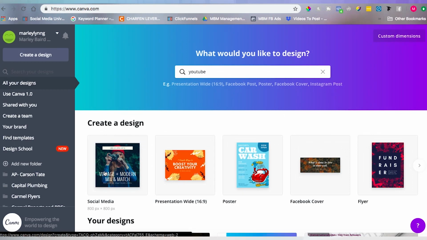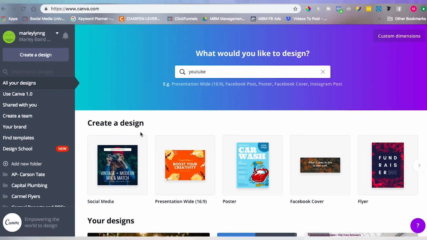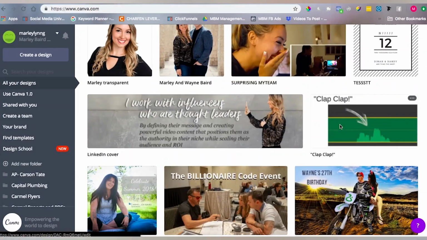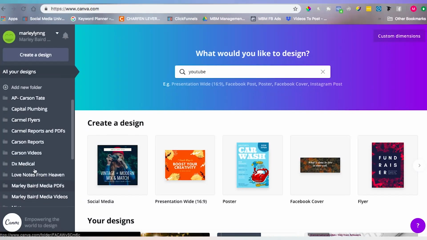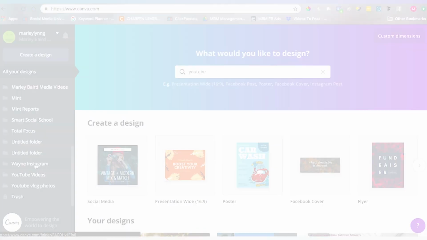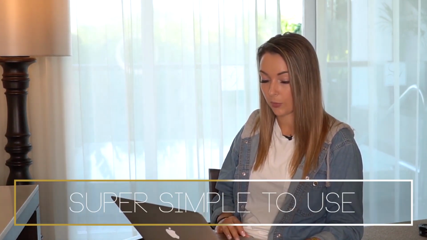So I'm really loving the new Canva 2.0 interface. You can see all the designs here. You can type in what you're looking for. You can still make your custom dimensions. So if you know exactly what dimensions you need, if it's not a template that you can find in Canva, you can easily just customize something for yourself. So this is really cool. You can still scroll down and see all of your previous designs. There's still all of the folders in case you want to organize everything specifically to your clients or to your projects. That's all right there. So that's super simple to use.